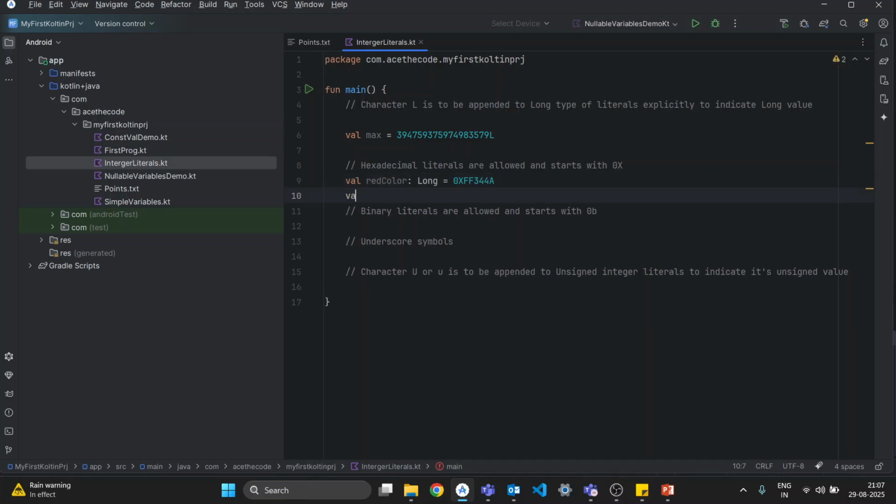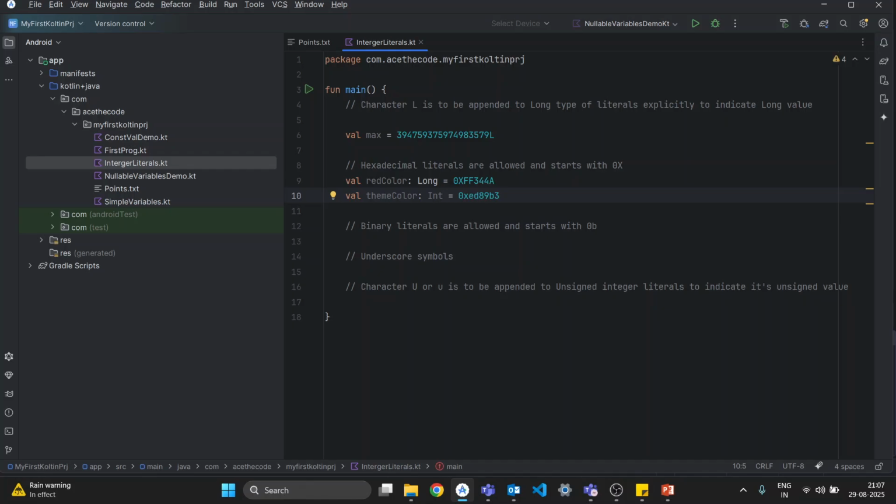So val themeColor is going to be a long type of value, or an integer type is also fine. Here I am going to write 0x ed, 89 and b3. For hexadecimal numbers, both lowercase and uppercase characters are allowed. This is how we can express integer literals as hexadecimal numbers.